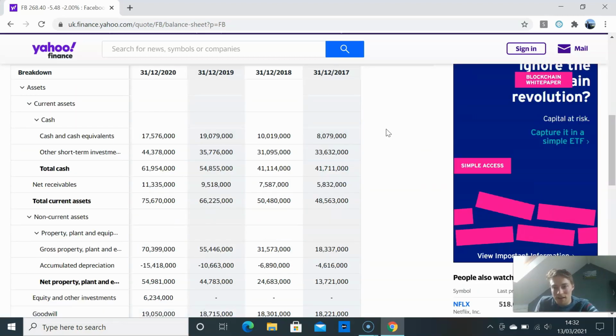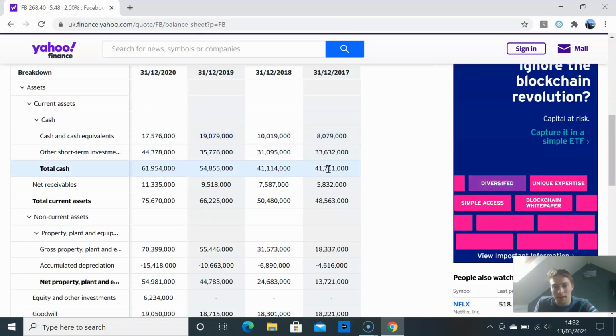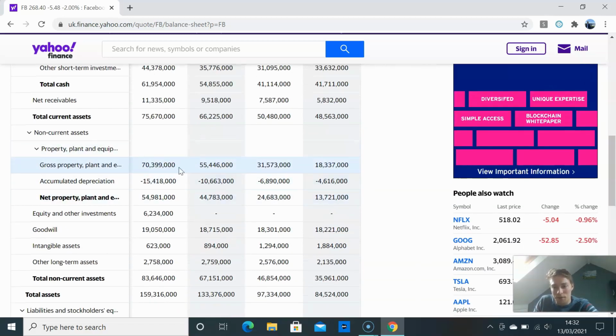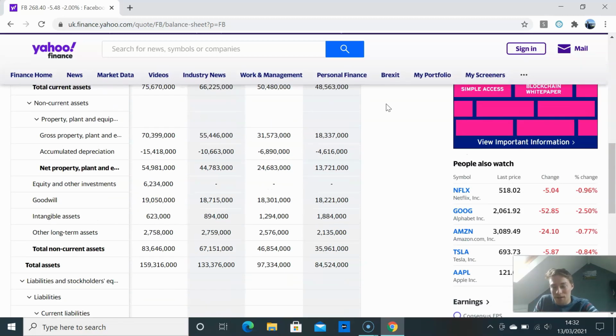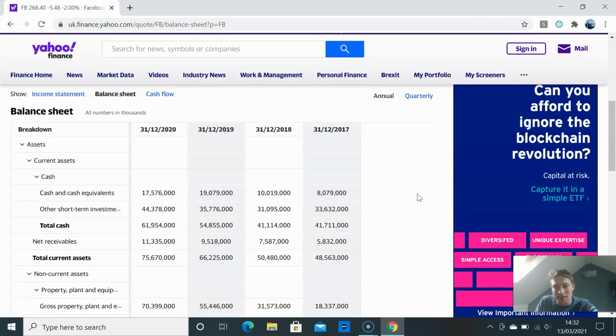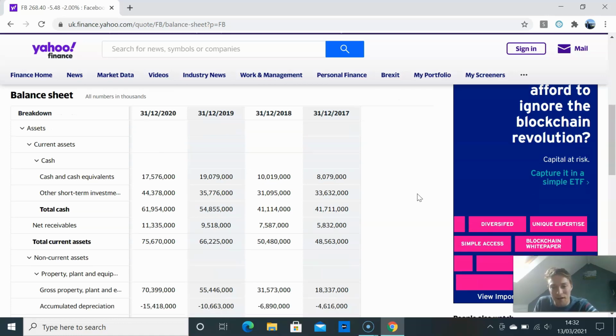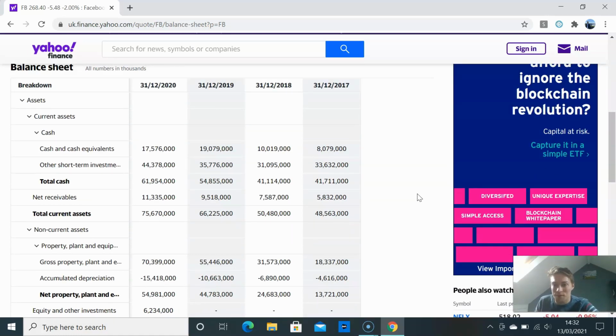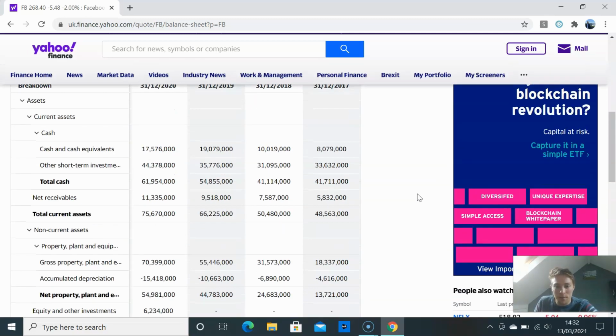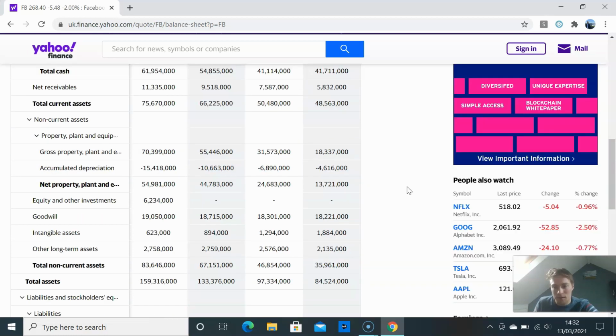And then the balance sheet, point 3 area would be look at the total cash. Make sure that cash is growing and make sure that it's absolutely above short-term debt and, if possible, able to cover all of the debt. Having cash is a really good thing because it's just liquid and it's very readily available to help support the company when it hits the fan. If a company has very little cash and it's much lower than all its debts, then that's a very big red flag.